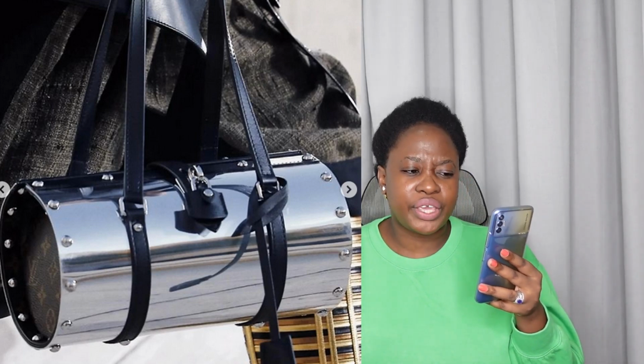There's this Dauphine, and it looks like it has Smarties on it. Not sure about this, and you know the Dauphine is my favorite bag at Louis Vuitton, but I'm not sure about this one. There's another one of these slouchy, hard-sided ones again that has these Smartie colors on it. Really not sure about that. I think there's also Petit Mal as well.